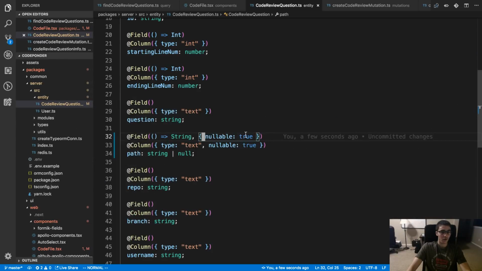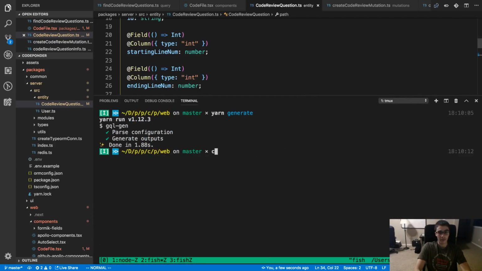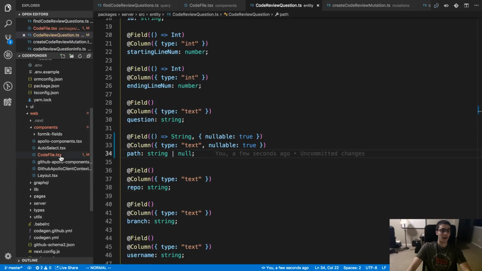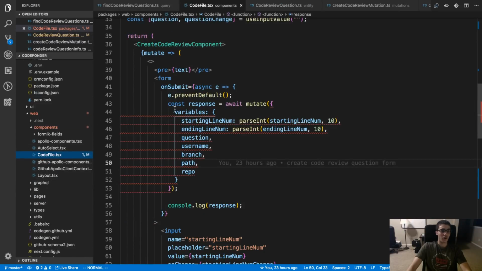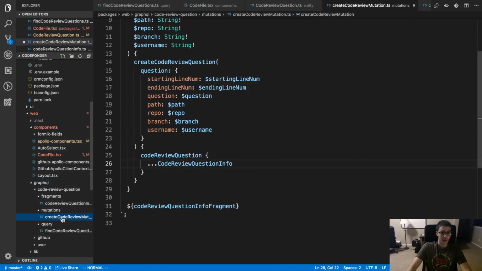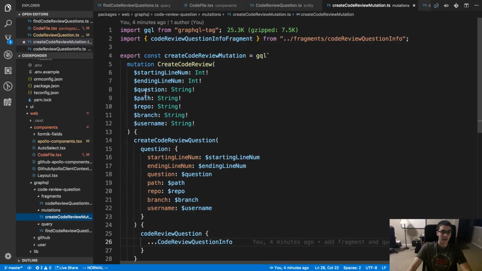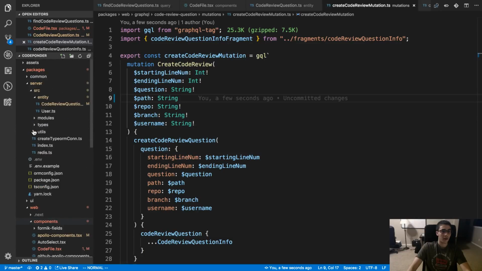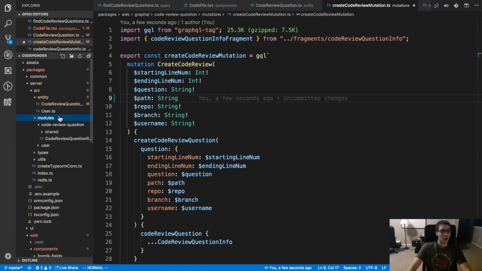So now that we have a new type for here, we just need to update our types again. So we're going to generate, and this should hopefully update. The other thing though that we're going to have to update before we see a change there is, now that the path is no longer mandatory, we can remove it there. And I think we also need to change our input type.